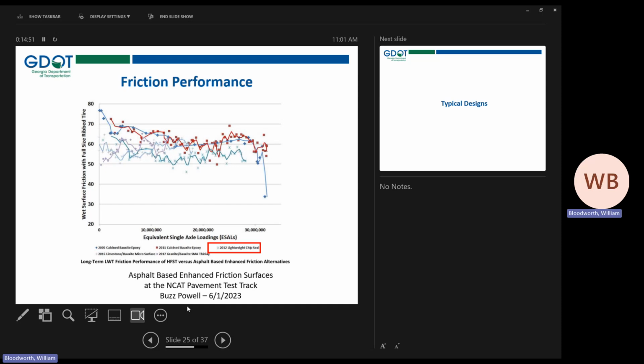You don't have that epoxy bonding factor, so it's a little bit more durable, less cost, more cost effective, and also with these metrics right here. This was done on a track in Auburn. For all my Auburn grads, you might be familiar with that track that's out there, but this is not a real world application. This is a very routine tested track site that these numbers come from. So this is not real world application, but still as close as we can get to real world application with the high friction surface treatment. That's why we're going with the lightweight.